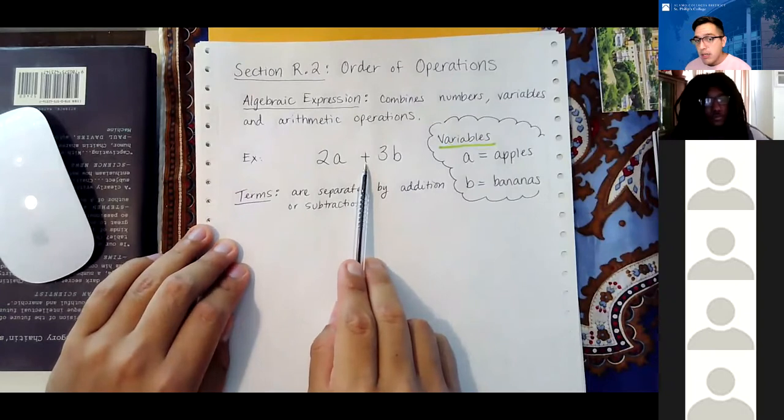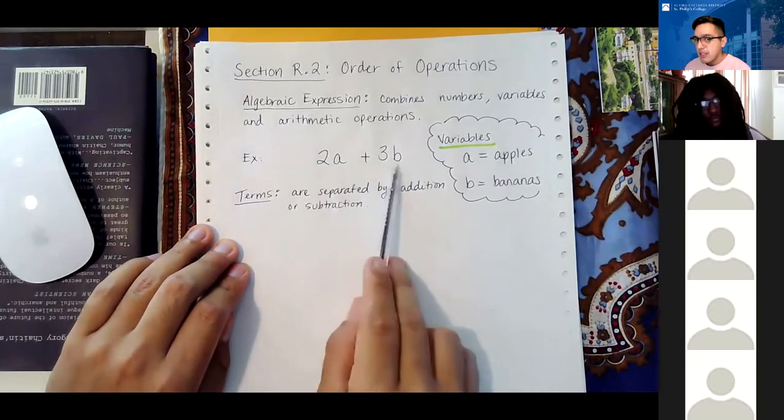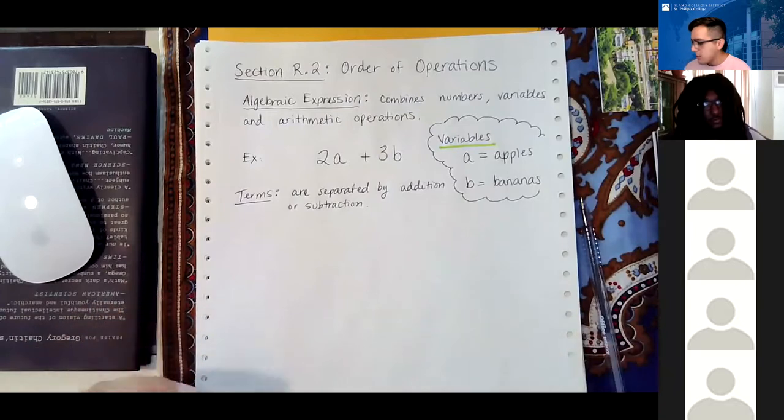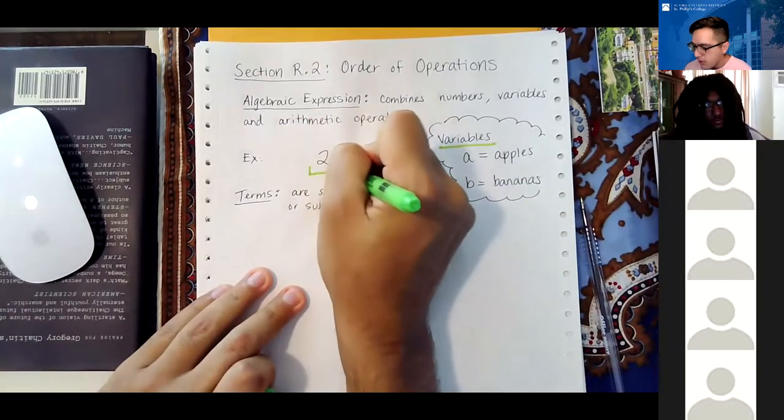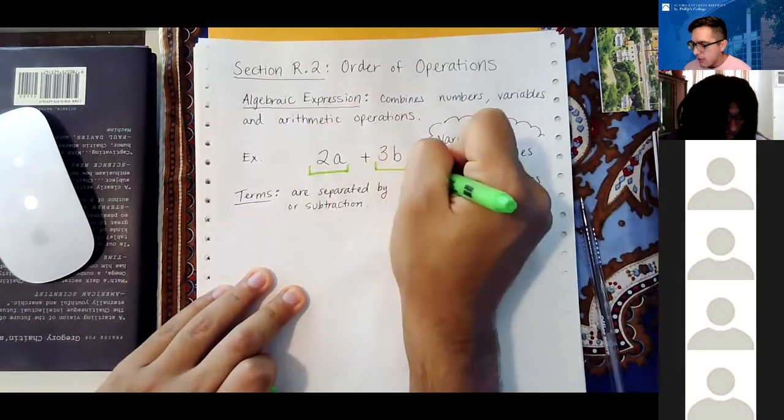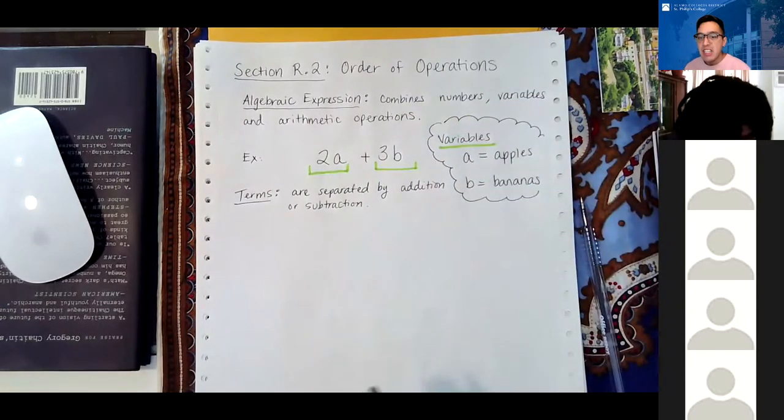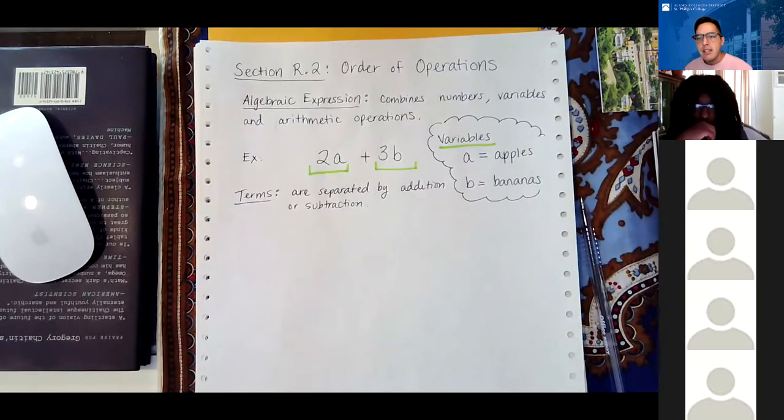Right. Like we're talking about 2 different kinds of objects. So we're talking about 2 terms in this expression. Okay. This is one term, and then this is the other term. So if you have one operation in the middle of them, then really they're separating 2 terms. Okay. And you might think that that's a little bit esoteric or nitpicky, but it's going to be very important for you to be able to look at a string of terms and count how many terms there are.